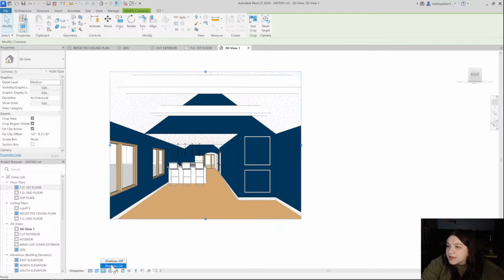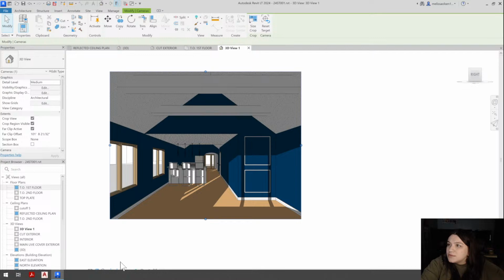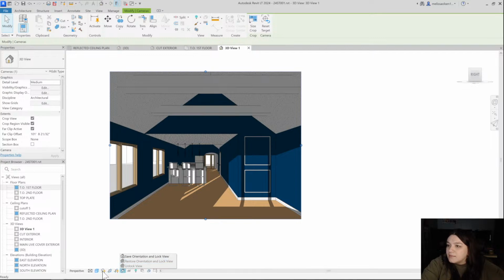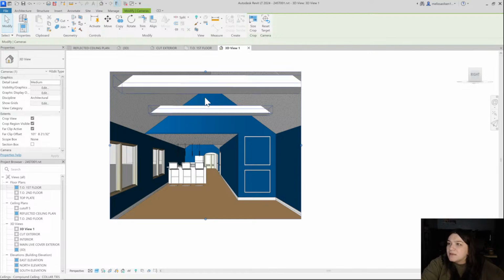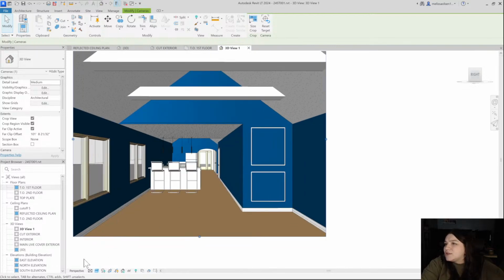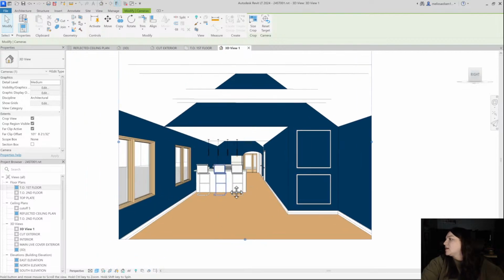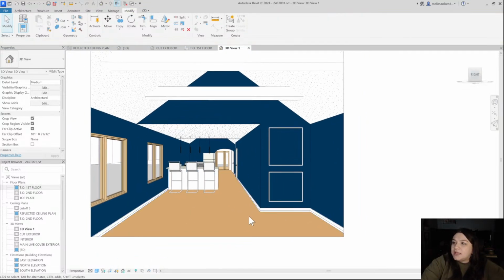And then we'll add some shadows. So the shadows kind of make it look a little weird on the interior. If we do shaded, we get a little bit of variety in what's happening to our wall faces here, but I feel like consistent color looks the best in my opinion.